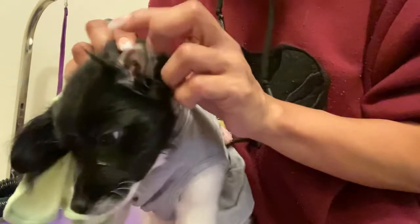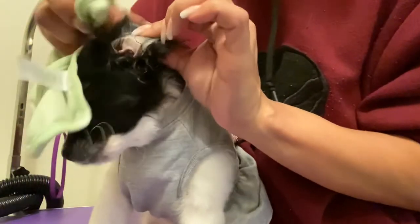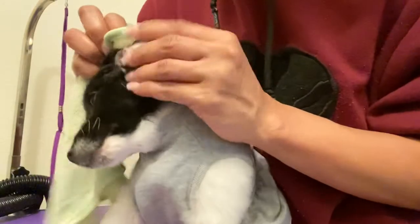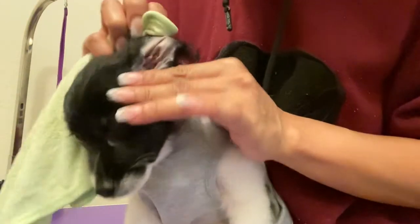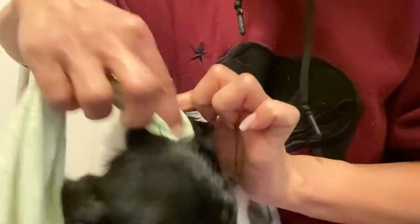And you just want to clean out all of that. You can be gentle, but you clean out that part. And then inside the ear, you don't want to really stick your finger in there, but you want to clean that. So you just take the towel and get in there.